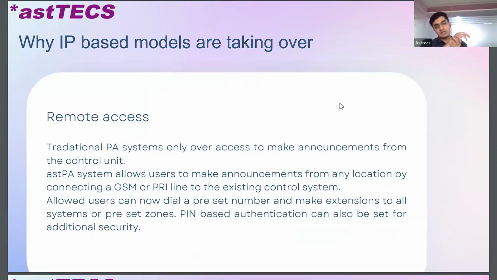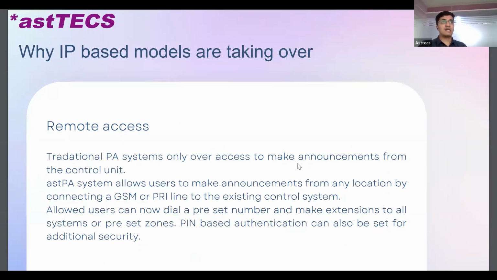So when I was giving that example, we did mention what happens if someone else gets hold of this number. An additional level of security that can be added is a pin. Once a pin is set, a person who makes a call has to enter a pin, and only if he enters the pin is he allowed to make the announcement. Now, say it is a larger group of people who have to make announcements. We can set separate pins for each person. Same mobile number, same published number, but different groups, different pins.